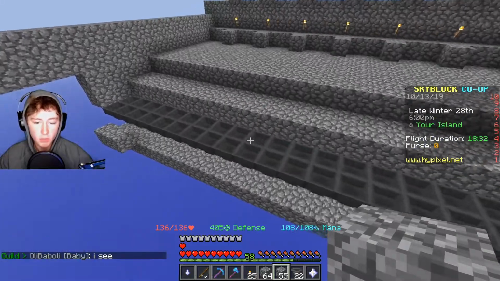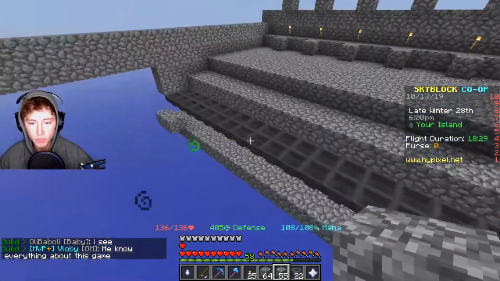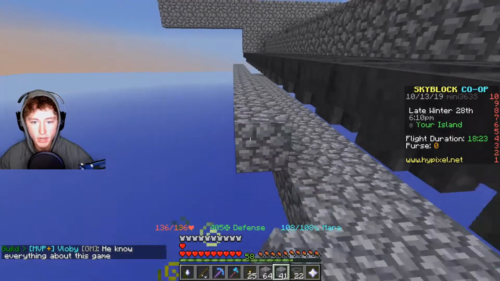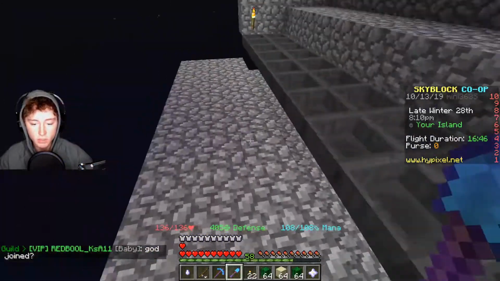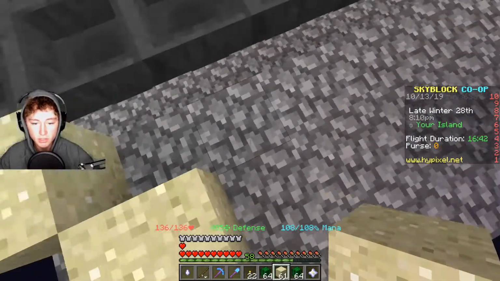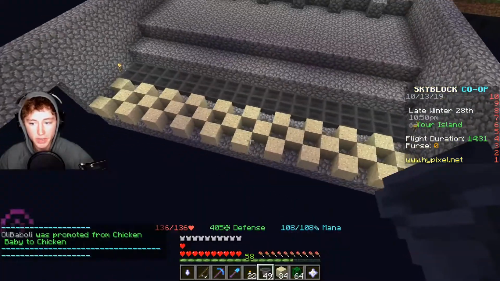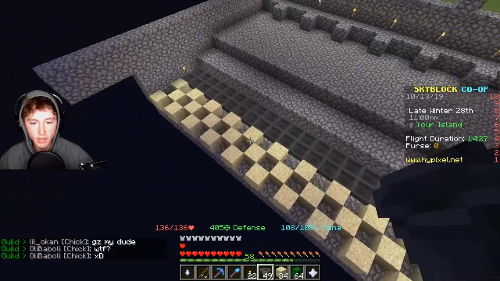Once you've gotten all the hoppers put in and it looks just like this, just a 2 wide strip along the full length of the farm, it is time to go down here and put in this right here. The reason you're putting in this platform is very simple. You need it to put in your sand, which is going to be in an X pattern like this. There we go.